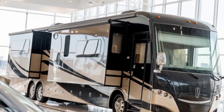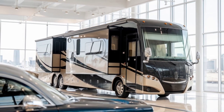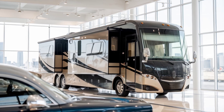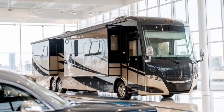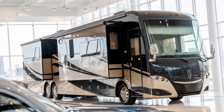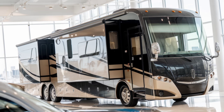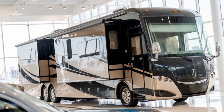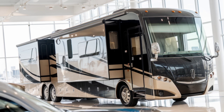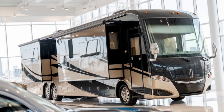The rear section of the motorhome features extra storage compartments, utility hookups, and in some configurations, a small garage space for bikes or compact off-road vehicles. Perfect for adventurous families who love exploring new landscapes. The 2026 Luxury Motorhome isn't just transportation, it's freedom, comfort, and lifestyle blended into one. Whether you're planning long cross-country road trips, mountain escapes, or beachside vacations, this motorhome brings a home-like experience to every place you visit. This was your in-depth look at the all-new 2026 Luxury Motorhome.